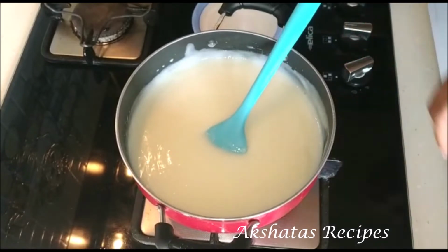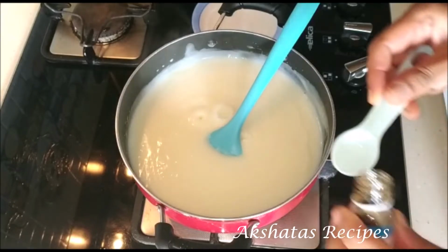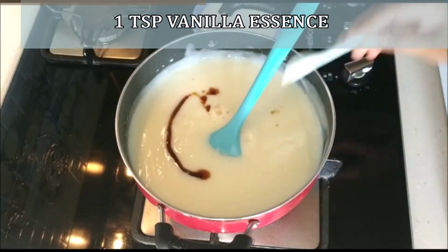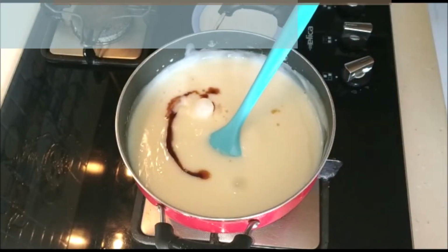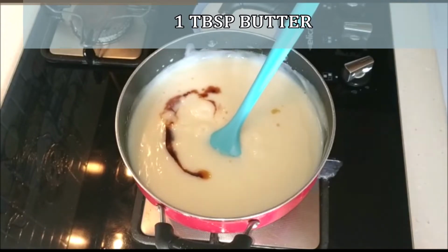So since this is a vanilla pudding, we have to add vanilla. So you can add vanilla extract or essence. So I'm using essence. So I'll go with 1 teaspoon of vanilla essence. And just to make this a little more flavorsome, we're going to add 1 tablespoon of butter. That makes this really smooth and delicious.